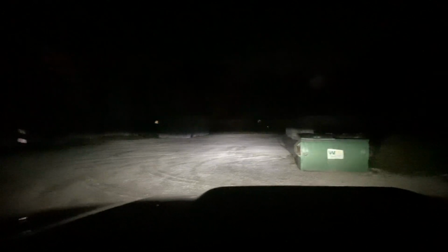They're very, very bright. Nothing's going to be as bright as HIDs, but the benefit that you have with these LEDs is the fact that it's just basically plug and play. No wires to hide, no dust cap to drill, none of that. But these really light up the ground very, very well in front of me also actually.